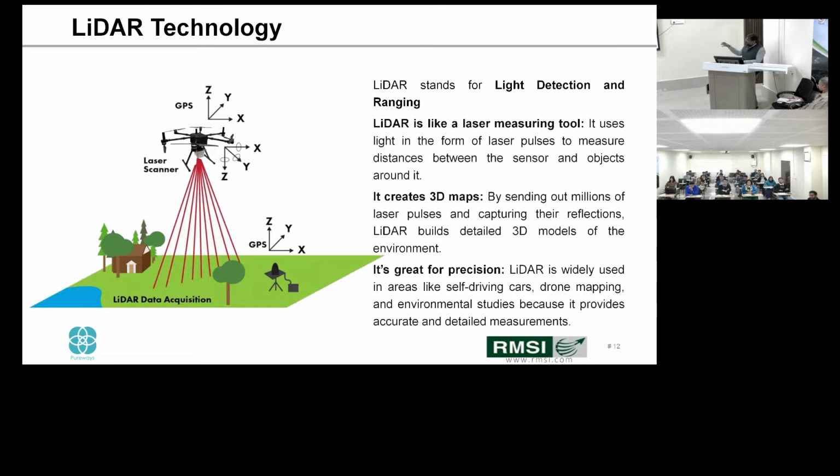But here with LiDAR technology, it will capture 20 lakh GPS points in a second. All these 20 lakh points we bring to the computer and create the geometry of the earth, because they are 3D measurements, XYZ coordinates.